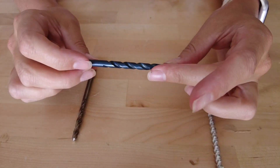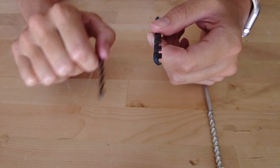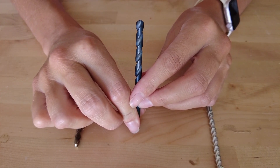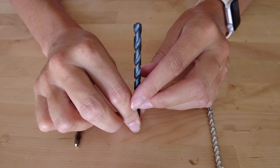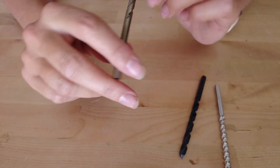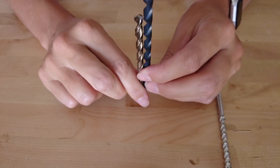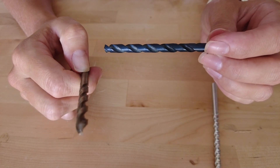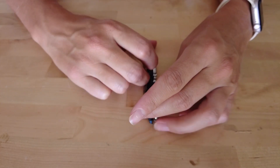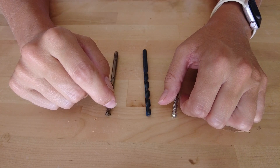You can tell the difference between a masonry bit and any other bit essentially by the grooves and the tip. The second one is the multi-purpose one — this one goes through PVC, wood, and metal. The grooves on this one are a fair bit deeper than the wood-alone one, and it's got quite a sharp tip on the end. The third one here is wood specific — the grooves are a little bit more shallow, and it's not quite as long a tip. You can see that the multi-purpose one is obviously meant for deeper penetration. The multi-purpose one is the more valuable one to have for day-to-day projects; the others are just good to have on hand just in case.